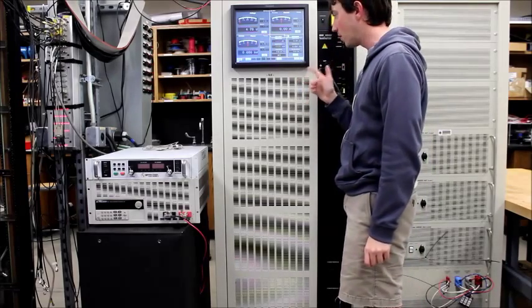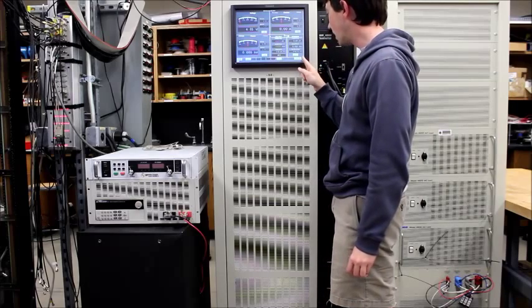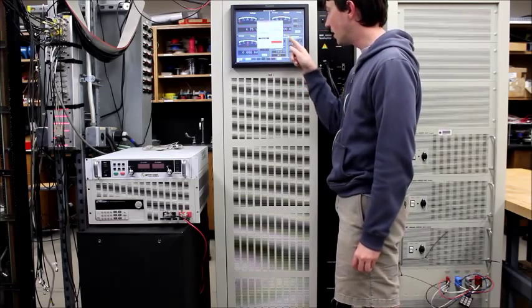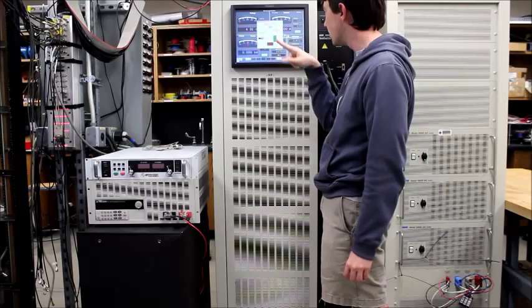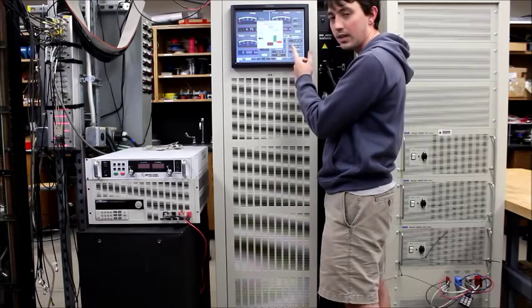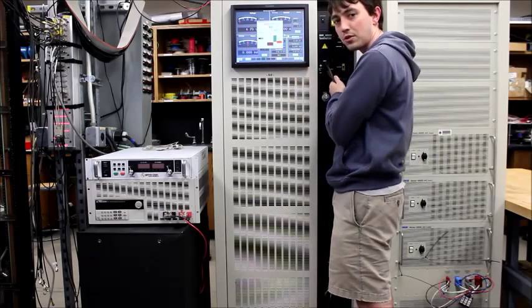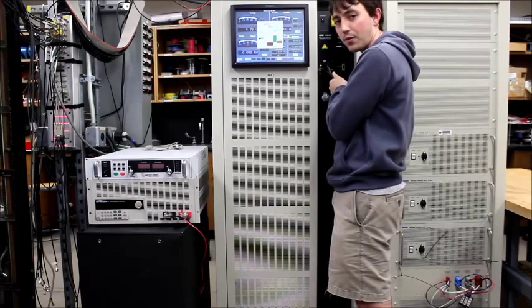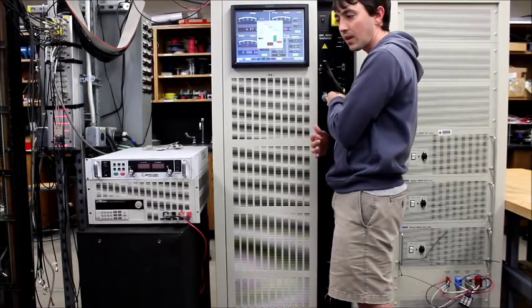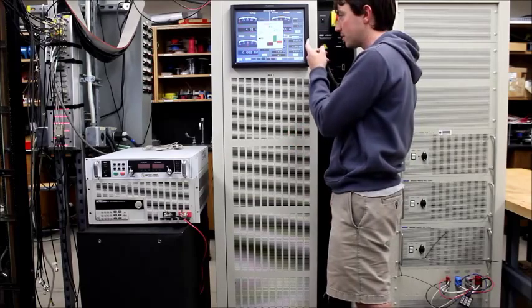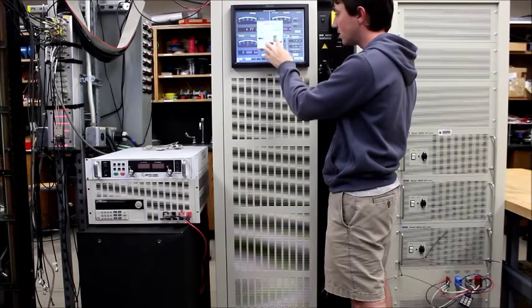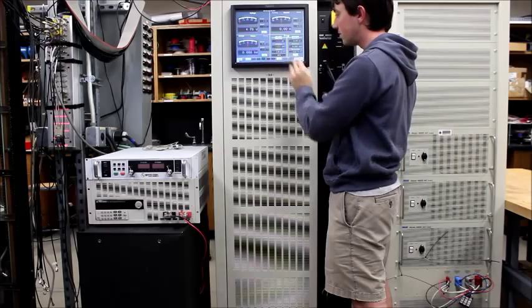When you first set up or first load the software, first thing you have to do is click on more in the corner, and then set battery detect voltage. It's going to say 30 volts. That basically means that the unit isn't going to turn on until the terminal voltage is higher than 30 volts. It's basically so if you want to test a battery, it won't try to discharge the battery until there's a battery present. We're not testing batteries, so we can just set it to zero volts. Okay, and hit that.